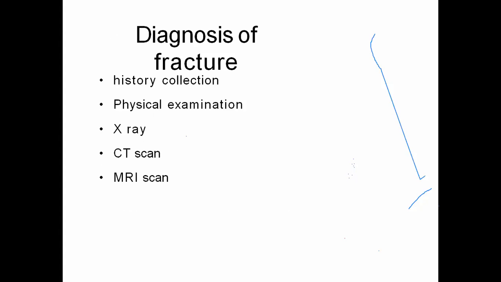All right. So now coming to the diagnosis of fractures. History collection: what kind of history are you going to collect? Now you tell me. A patient comes with a history of, I might have a bone fracture, I have this pain and swelling. So he came to the hospital. What kind of history are you going to ask from the patient? Any kind of stress or injury, did an accident happen?